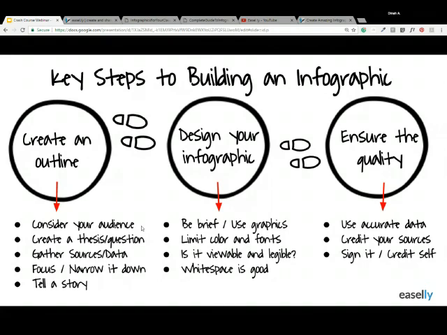So this is something that I know. I worked for teachers for quite a few years, and one of the challenges that they always have with students is getting students to narrow down their topic. Oftentimes they really want to start with a very, very broad topic, and again, there's only so much space on an infographic, so challenge yourself to narrow it down. And then, if you do want to explore different areas within a given topic, then you can create separate infographics for all of that, but definitely challenge yourself to narrow it down as much as possible.